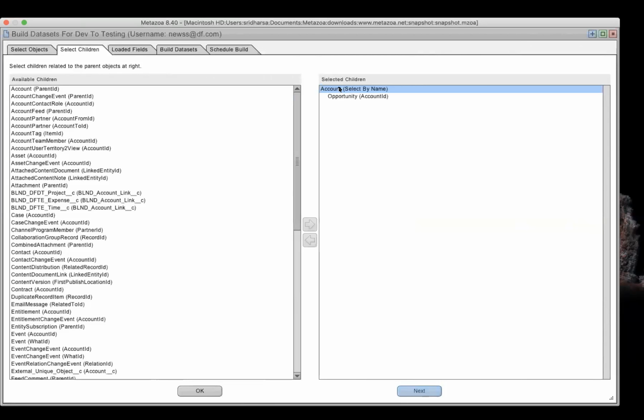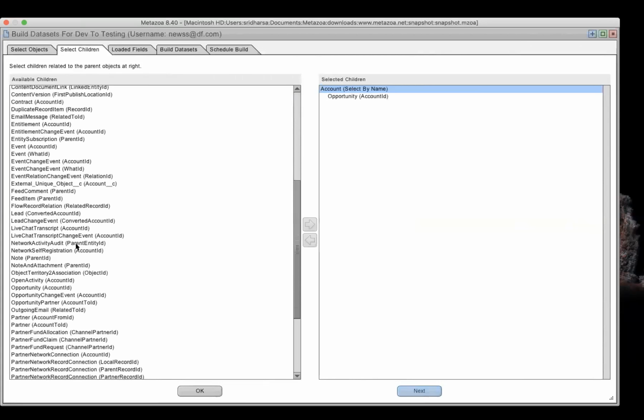Because we are using Salesforce's API, we can choose standard objects or custom objects. Doesn't really matter. We have access to all of that, and you can see what this is. And what it shows you is different things. What is the field that established the relationship between, in this case, project with account here, or in this case, opportunity. There's an account ID field that connects it to account. So if there are multiple relationships or something like that, you can pick whatever you want to use to establish and retain that relationship.